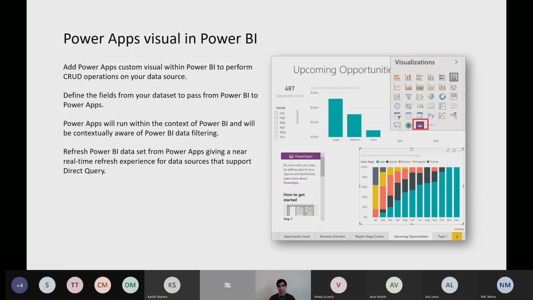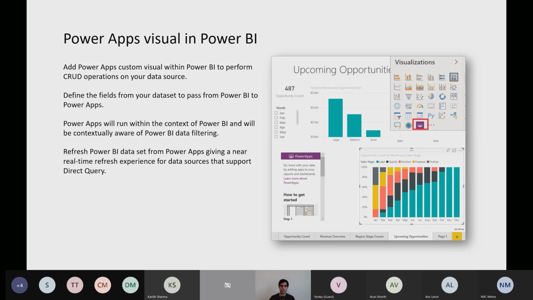Another key feature that you get with the Power Apps visual is when you add that app inside the context of Power BI, if the way you've connected your data source is in something known as direct query mode, wherein the Power BI visual performs a query against the data source, it doesn't store the data locally in cache.